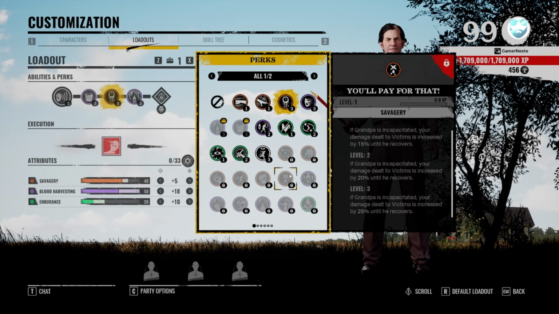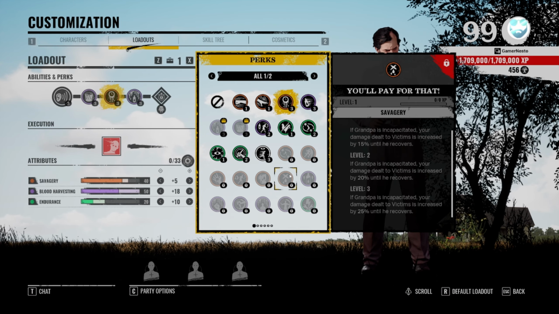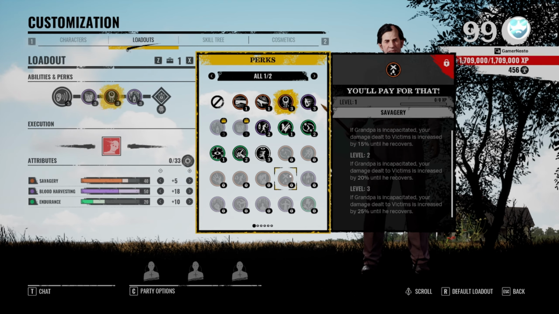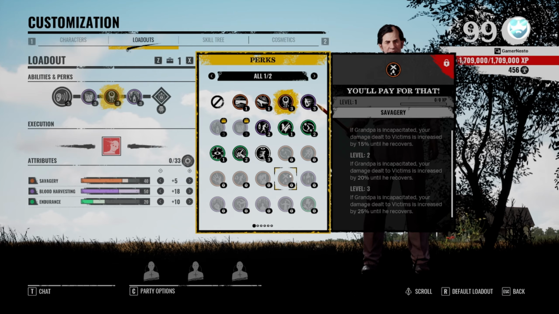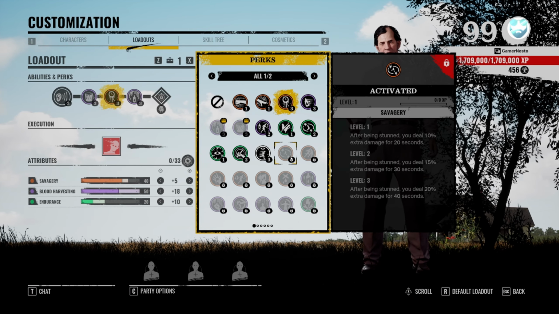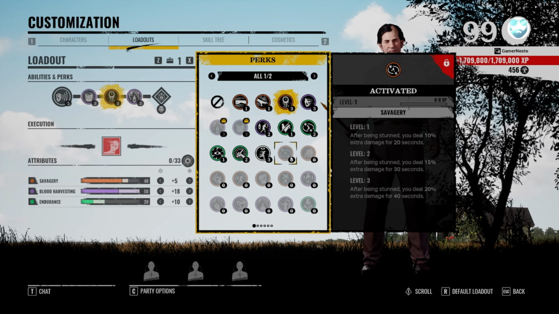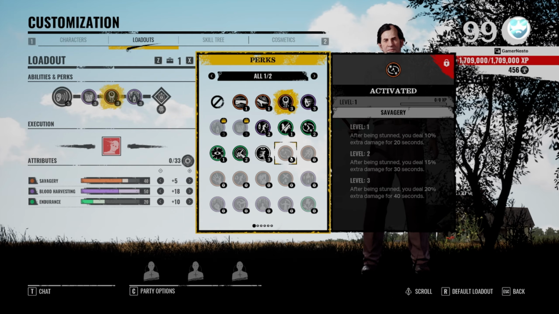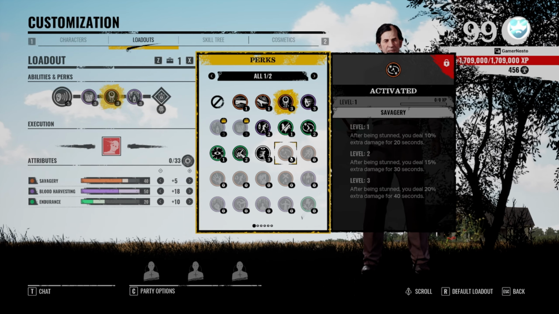Now, notice when I use this build, Grandpa gets incapacitated more often, so this perk might come really useful for this build, for the fact that you will increase your damage by up to 25% when Grandpa is incapacitated. And the next perk that could have some value as well is going to be Activated. Whenever you get stunned, you're going to get 20% more damage for up to 40 seconds. This is going to make your damage feel like you have 50 savagery points in your attributes.